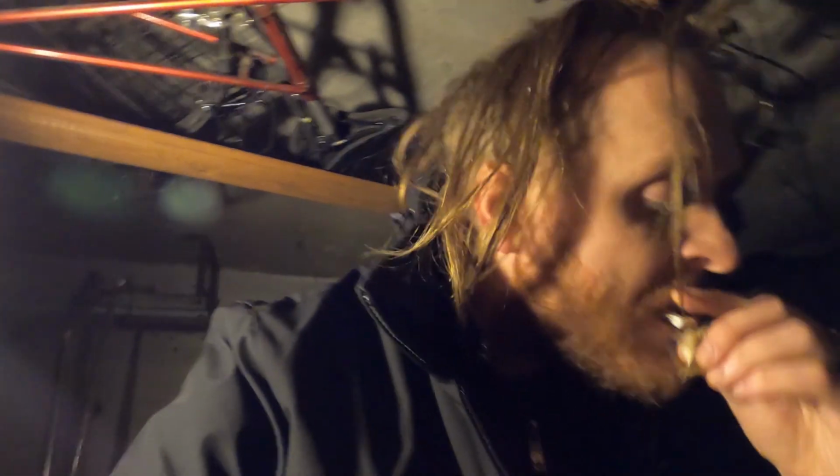Let me try a piece with a little skin here. Again, gotta watch out for the bones. But that's a delicious tasting smoked fish. For the first effort, I think we did a really good job here. A fine job. That's very good. I have one final idea for what I'm gonna do with this rather than just eat it in chunks. I actually have crackers in my pocket, but forget that for now.